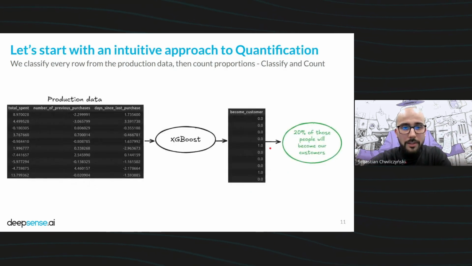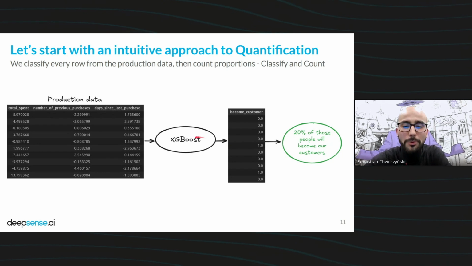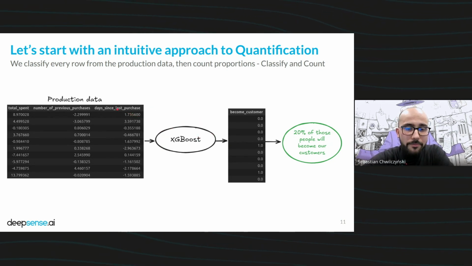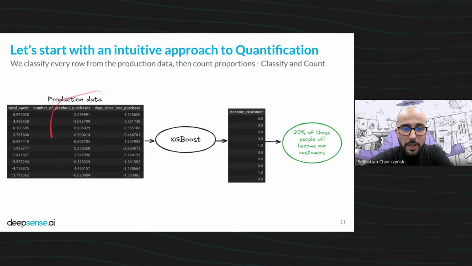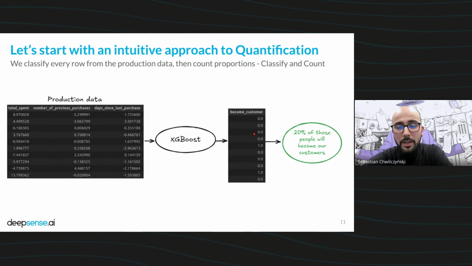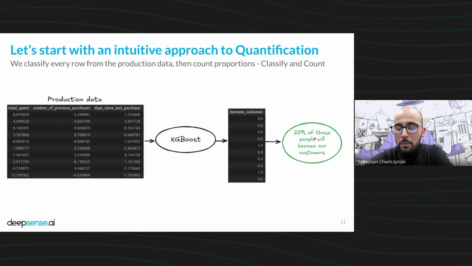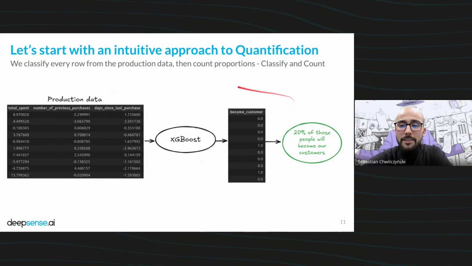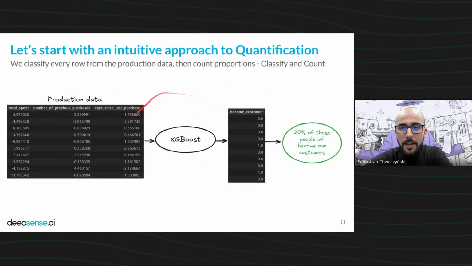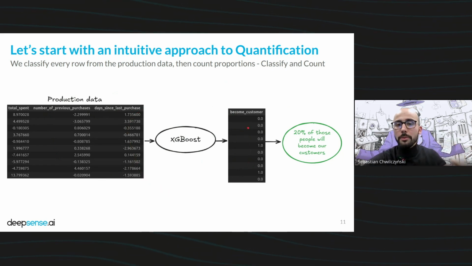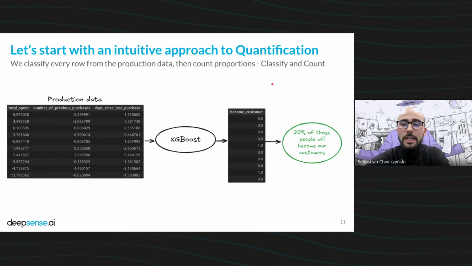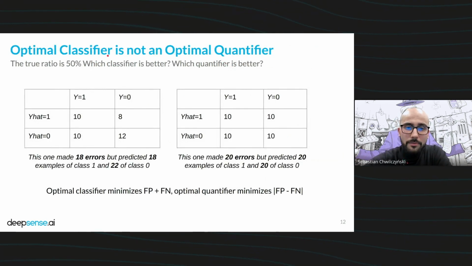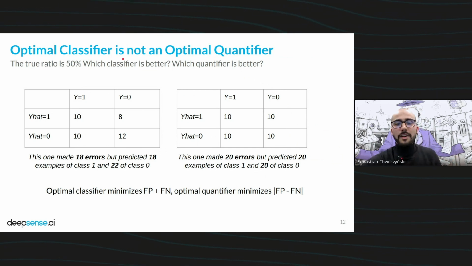So we think, okay, I can do this. I know XGBoost. This is the best methodology ever. Use XGBoost for everything. So we will train XGBoost on the training data, take the production data, and basically predict if someone became a customer or not. And okay, we will hopefully predict that 20% of people will become our customers. This approach is called classify and count. And in general, this problem is called quantification. It's a separate type of problem. So now we train the classifier, and is this classifier optimal?